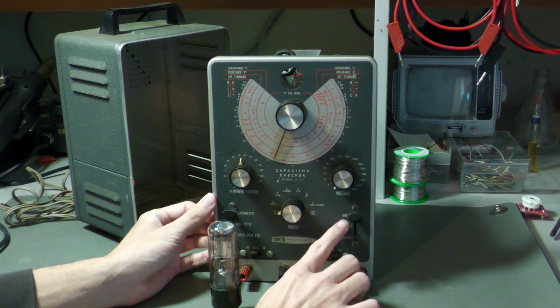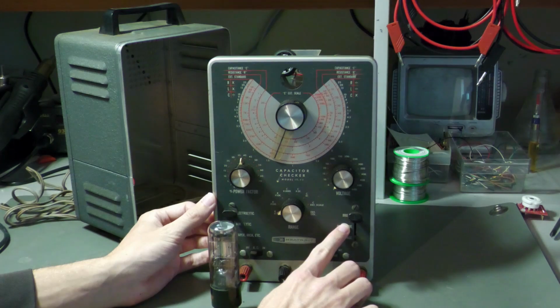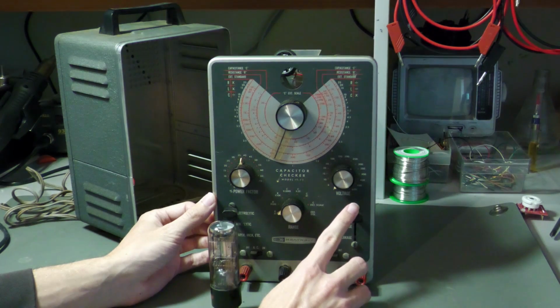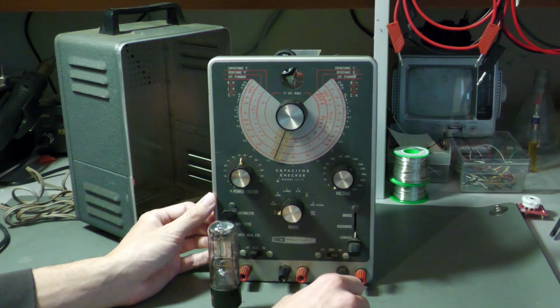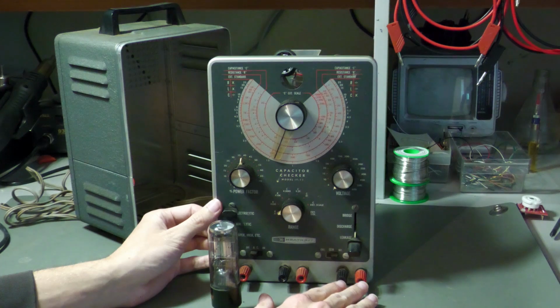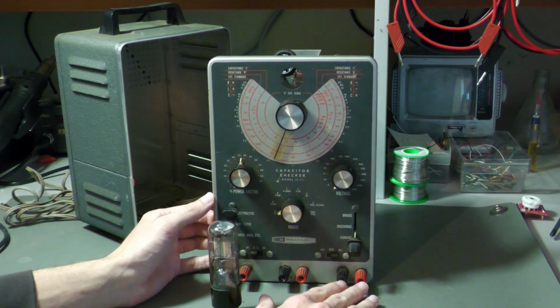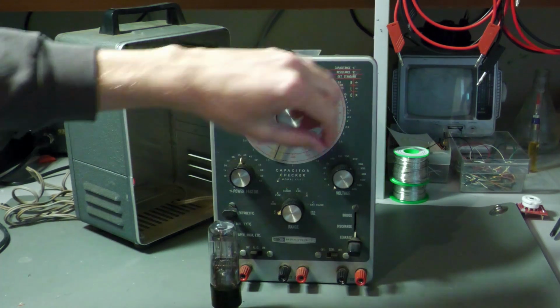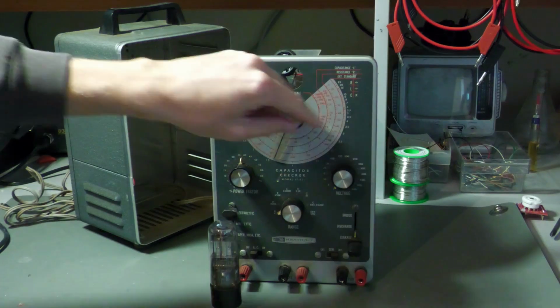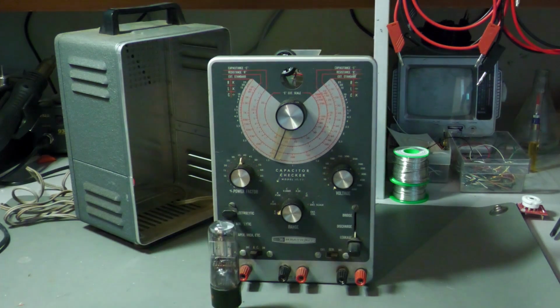Here now we are in the bridge mode. This is for measuring capacitance values or resistance values, and if I put it down here, now I'm in the leakage mode. And if I connect the capacitor down here, then it will apply a voltage on the capacitor. It will connect the voltage to the capacitor, and you can select this voltage with this knob right here. It starts at 3 volts and goes up to 600 volts.